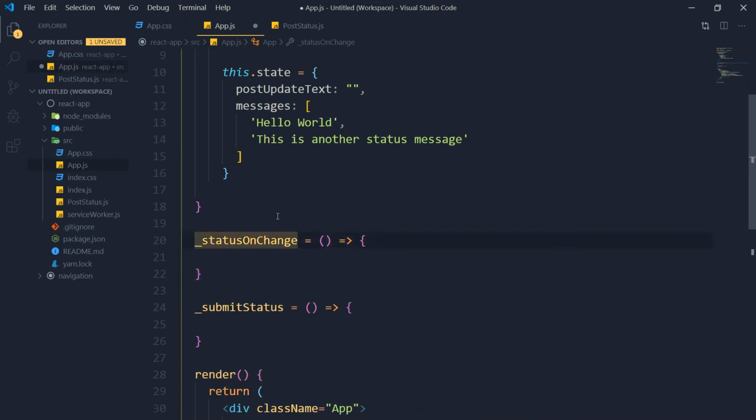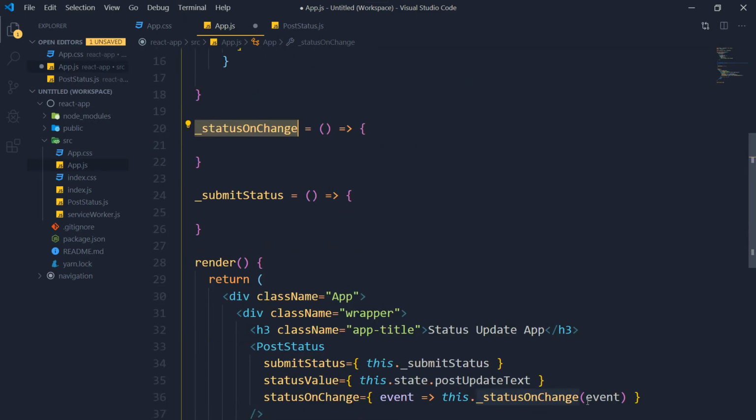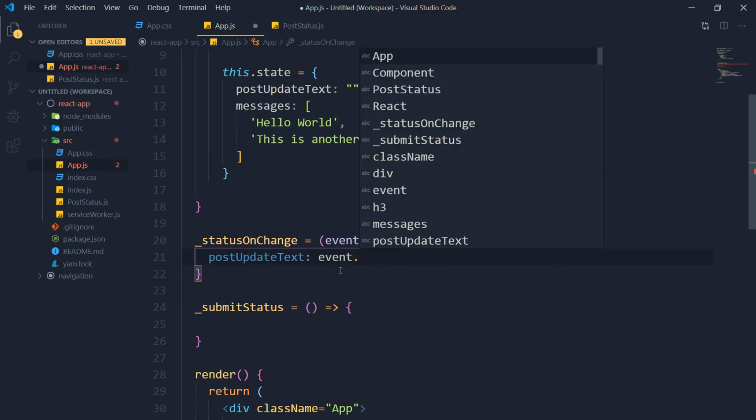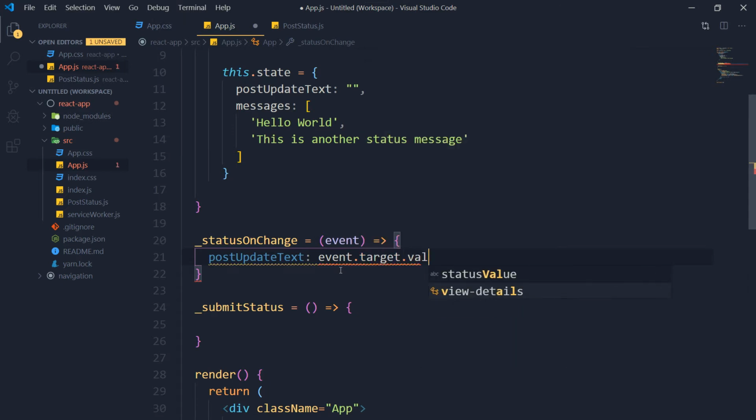So this is our function. This function will take the event from here, and it will store that value inside this state property. So we will get the event, and then we will store its value, event dot target dot value.